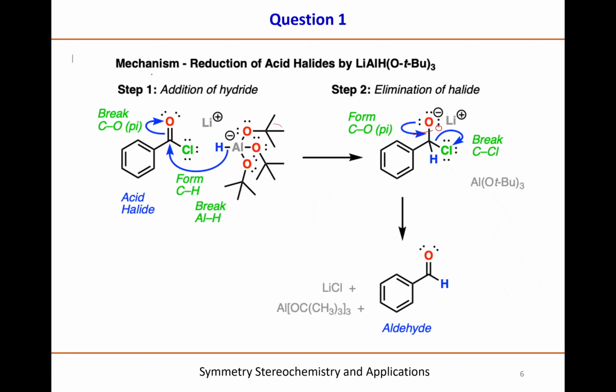So here the mechanism: reduction of acid halide by lithium aluminium tri-tert-butoxyhydride. First of all, addition. Instead of the acid chloride, here we have a ketone, so I will write CH3 here. This hydride will attack in the first step on this carbonyl carbon, correct? And we will get this as an intermediate. After getting this intermediate, what will happen next? This lone pair of oxygen will push over here and the CH3 group will knock out. So breaking of this C-CH3 bond will take place to give the corresponding aldehyde as a product.